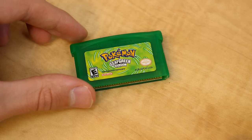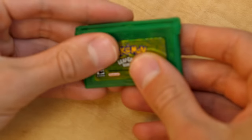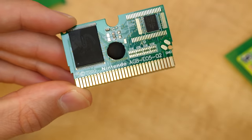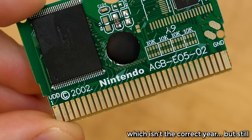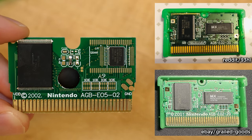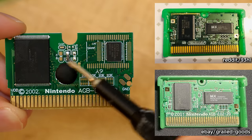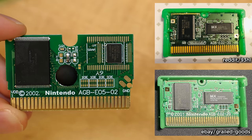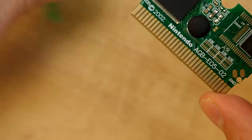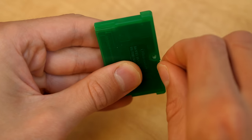If you still weren't sure it was fake, you could take it apart and look at the PCB. I don't have a real one to compare to, so I'm editing in images of what a genuine PCB looks like. They've definitely tried to make it look as genuine as they can — they've got the copyright 2002 text and the Nintendo text doesn't look off. There are actually two variants of the genuine board for Pokemon Leaf Green. The fake ones all seem to have a big black blob somewhere on the board, which is a major giveaway because the real ones do not have that. The chip layout is also way different from the genuine ones — so this is 100% a fake, but it's definitely convincing and miles better than other fakes I've seen.